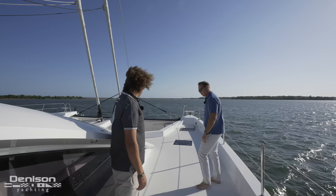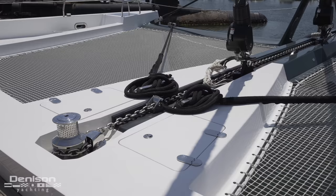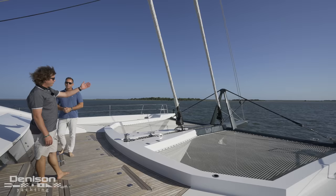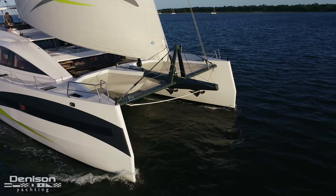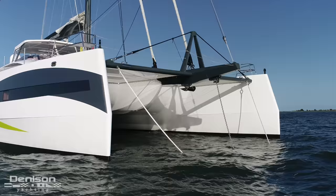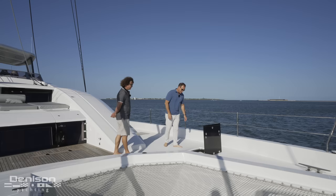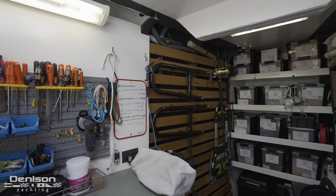The next area is the foredeck. The NDSE has a really nice Lewmar windlass with 120 meters of chain. There's a nice sail layout: first a staysail, then a Genoa, and all the way forward on the bowsprit is where the code zero attaches. It has a good feature — it's hydraulic-powered to furl in and out, so in less than a minute you can furl the code zero in, which is very practical. The NDSE also has a proper workshop down in the forward bilge with access to the dive compressor, bow thruster, and a really nice workbench where all the spares are stored.